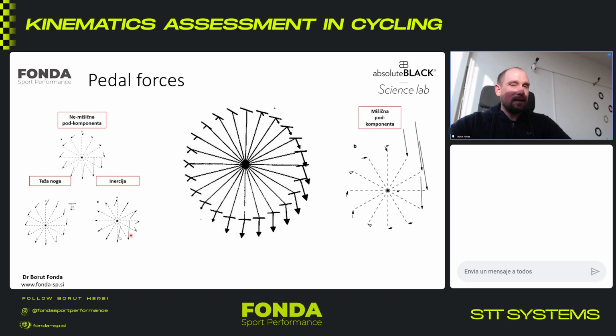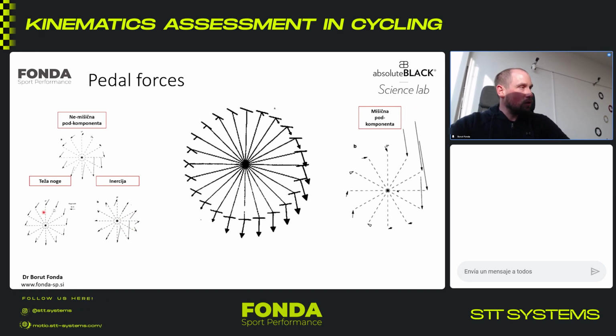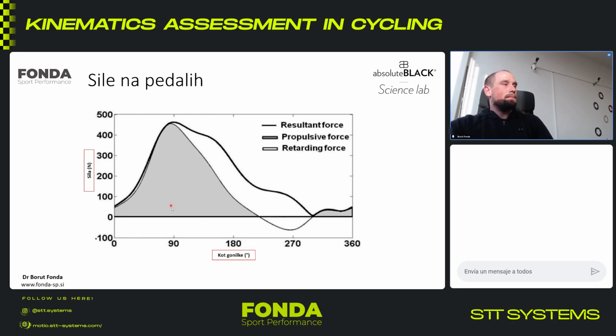And one thing that's very important is called inertia. Once you combine all those components, the weight of the leg, the inertia, and the muscular subcomponent, then you get something like that. And that's the output. It's the output that's important, not separating weight of the leg, inertia, and muscle, but the output. And that's what we're optimizing. So at the end, it comes to something like that.